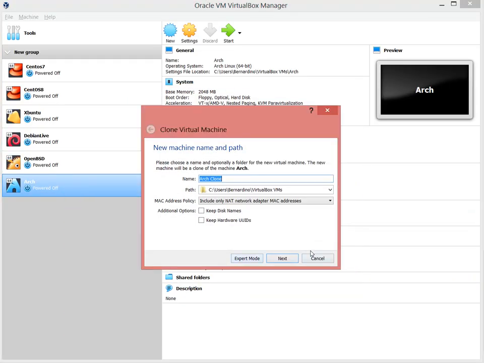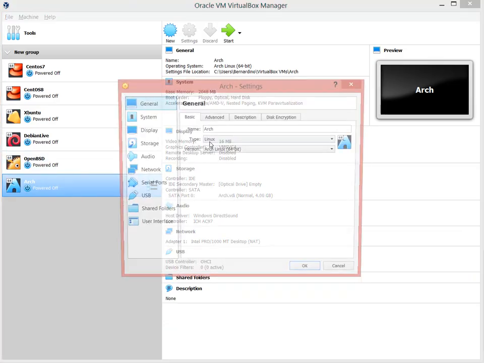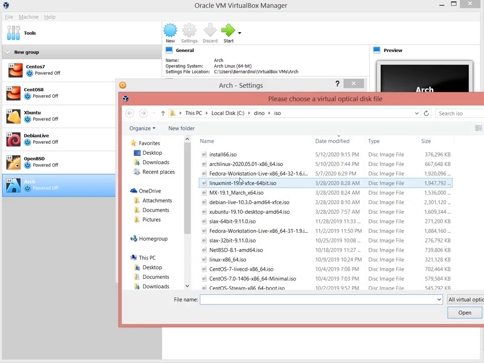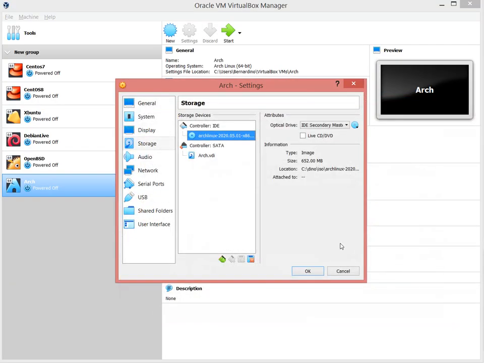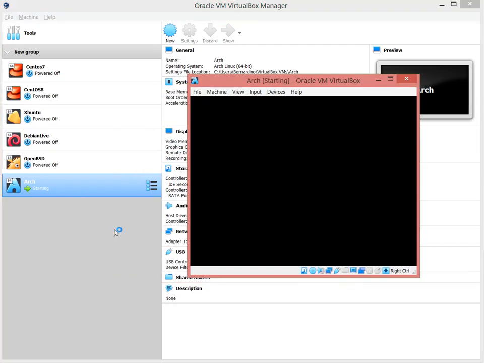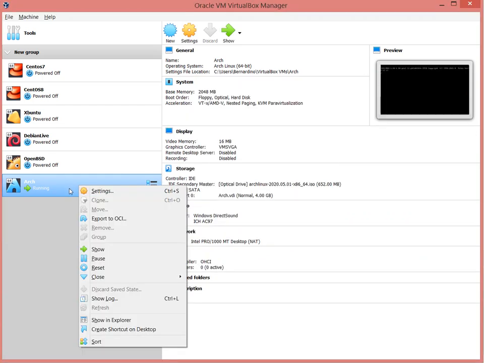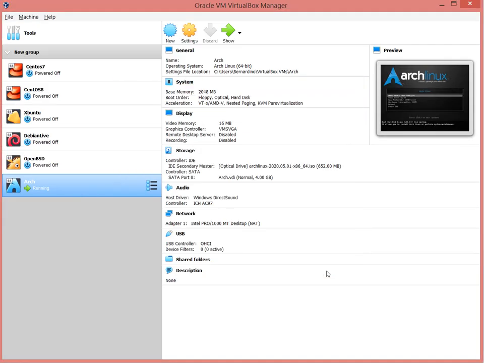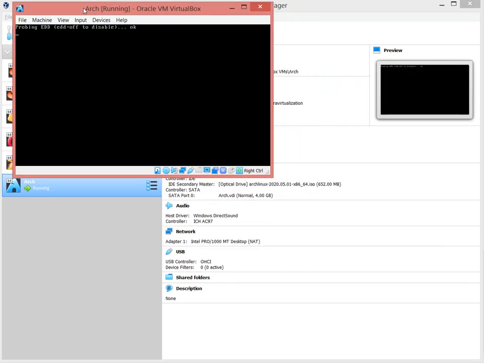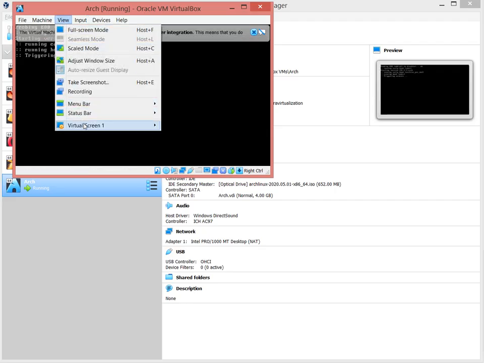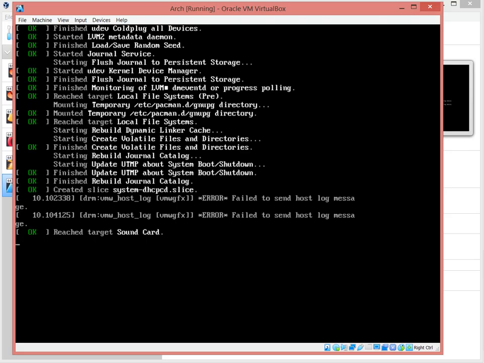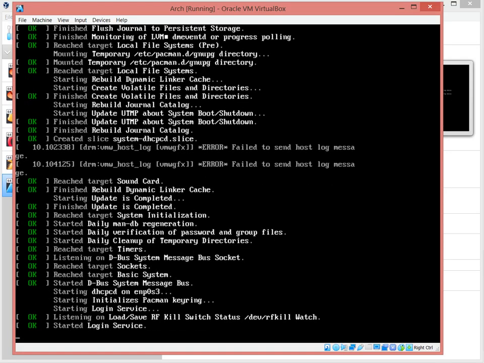Additionally, I like to go ahead and make bootable the Arch Linux ISO, which I previously downloaded, and that should be everything we need to start. There's one small change here. Here's the starting, just the default ISO image for Arch.